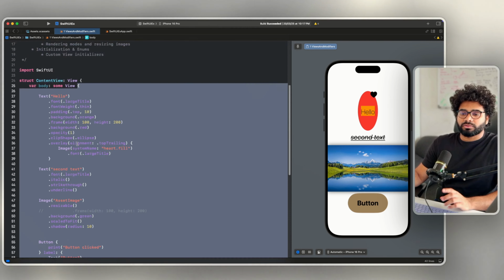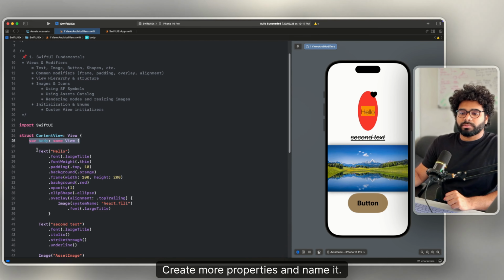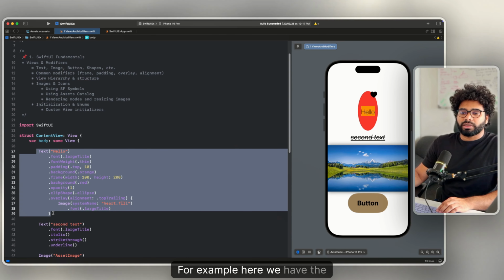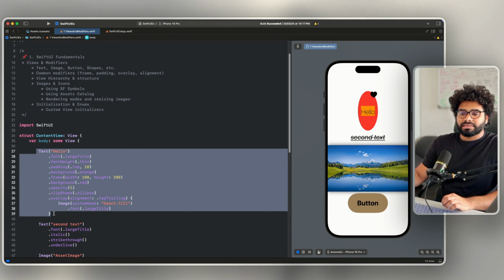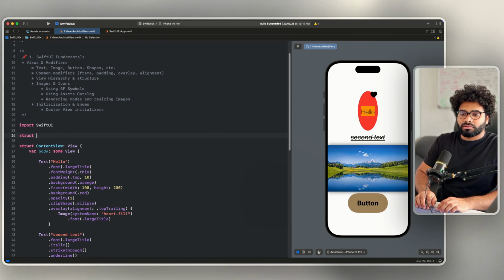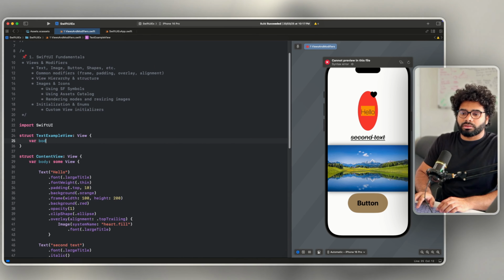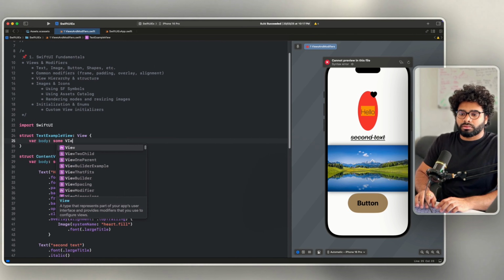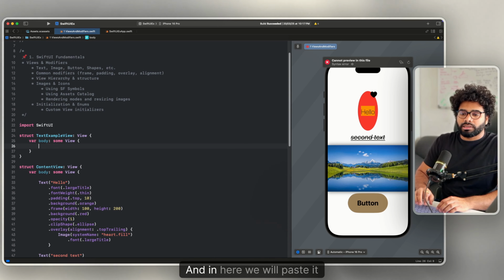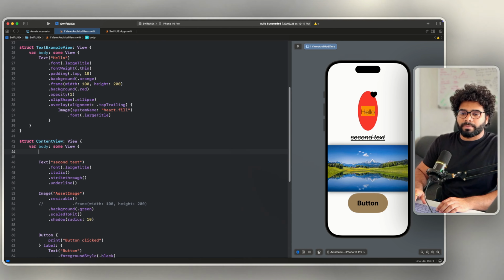Let's refactor this code. So there are two ways to do it. Create more properties and name them. For example, here we have the text hello. We will just create another structure, TextExampleView, make it conform to View, create the body, and in here we will paste it, and I will remove it from here.